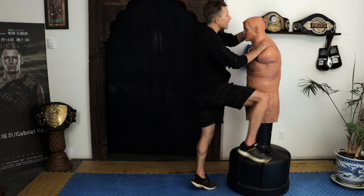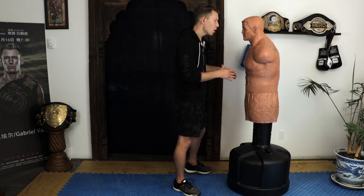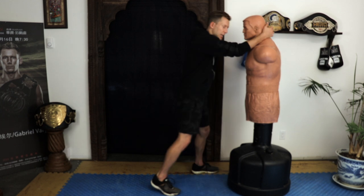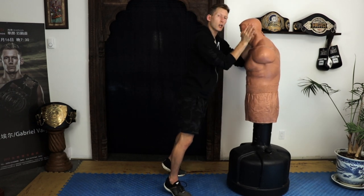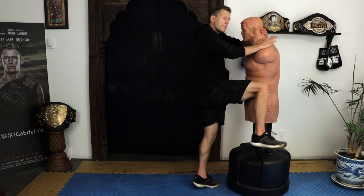First, guys, let it be said that a side knee to the body is nowhere near as effective as a knee down the middle. So you might be asking, okay, why should I bother learning it then? Well, a couple of reasons. Number one, anybody who is good at Muay Thai will know that they want the hips close together, which means it's very difficult for me to get that straight knee up. If we get this type of distance, then it's super easy for me to punch that knee in, but that's not always the case. Sometimes I only have space to execute a big side knee.